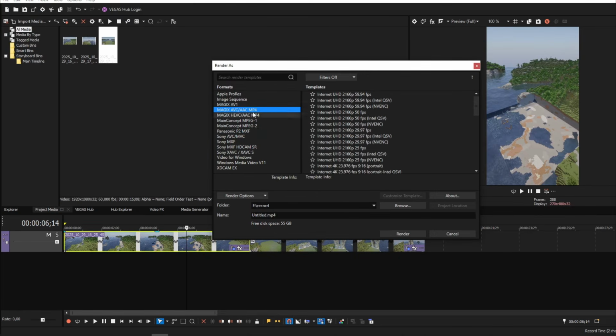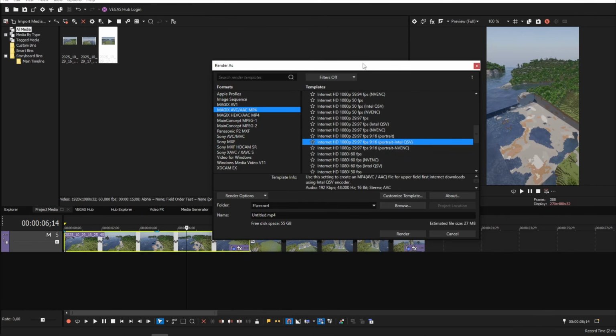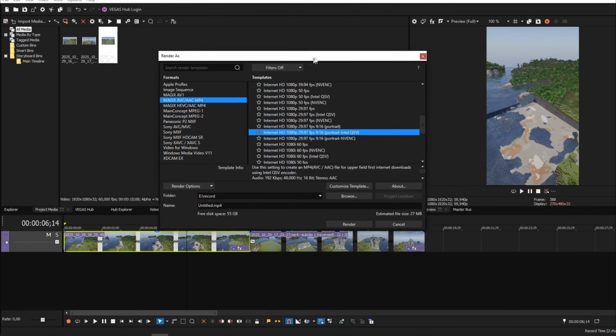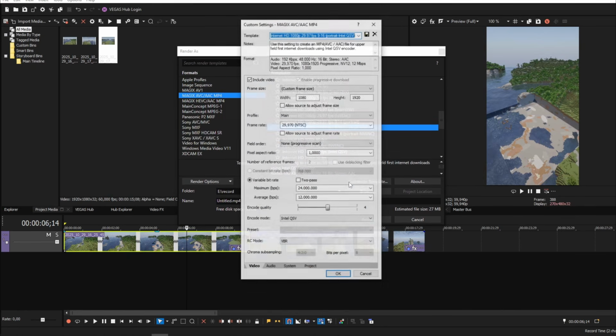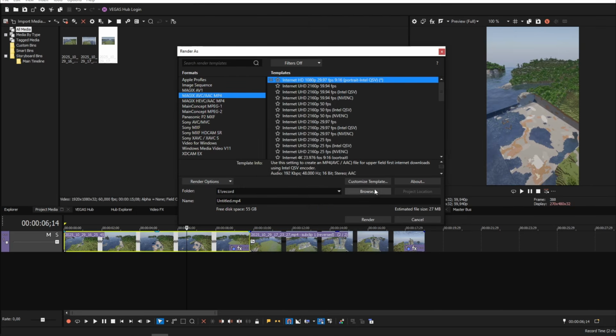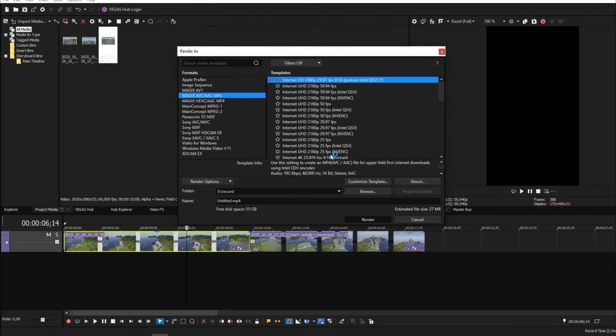Just use MP4 or whatever you have. Let's say we're gonna go for 1080 in portrait resolution because this is the phone. We're gonna customize it so it's on 60 FPS and just render it like this.